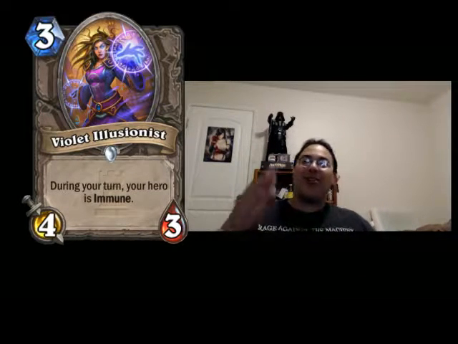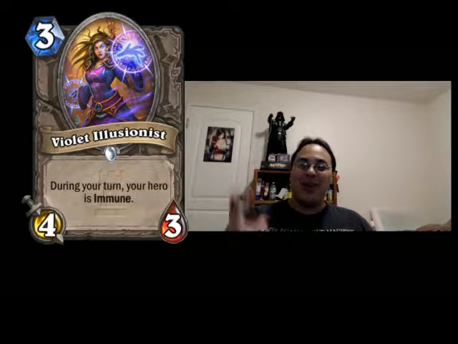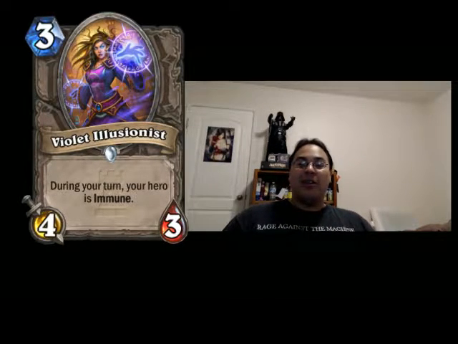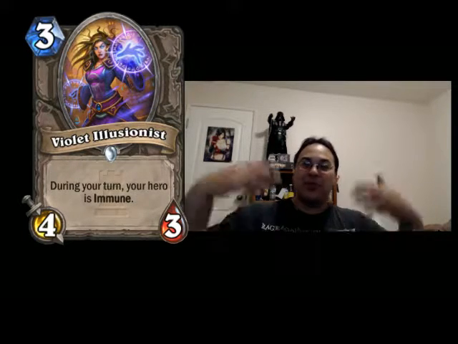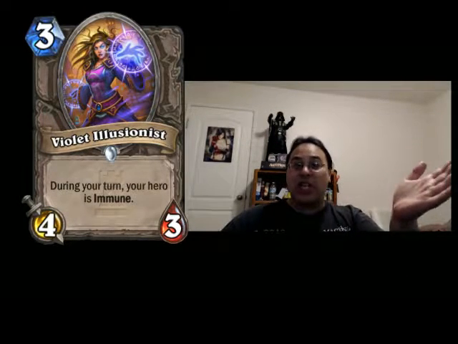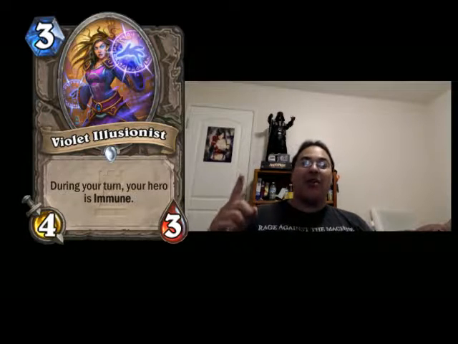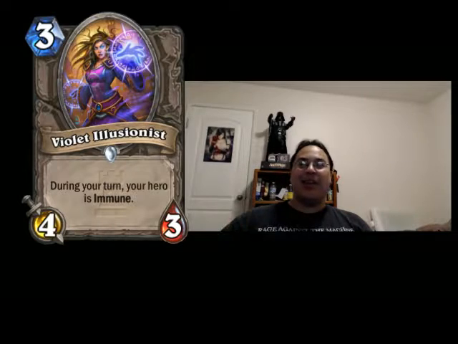Essentially, this card turns every weapon into Glad's Longbow. It becomes the ultimate minion clearer. Can you imagine dropping this and having Gorehowl? One of the reasons that Gorehowl is great, but the problem is you take a lot of damage over the 7 swings that you get with it. If you have Violet Illusionist, holy shit. No damage Gorehowl swings? Wow. I think this card right here is going to be the sleeper hit of One Night in Karazhan.